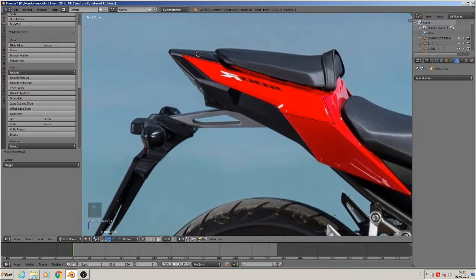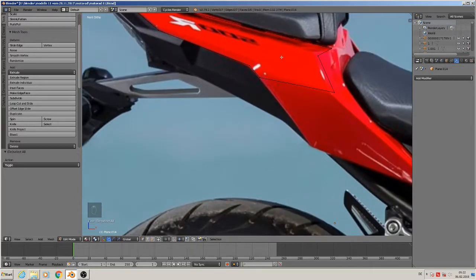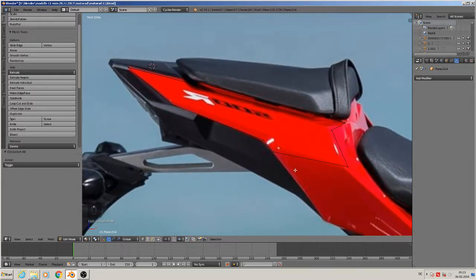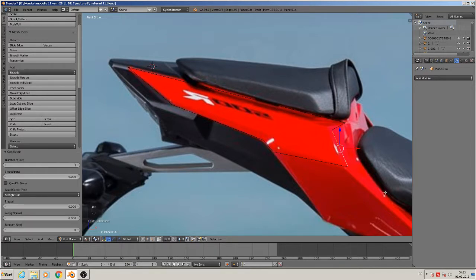So we have first to make that correctly, and that means that all must be quads, and that isn't a quad, so we have to go in here and say subdivide.